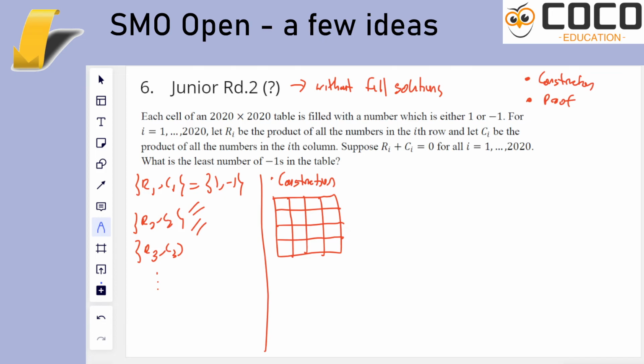First thing that we realize is that you don't really need to write in ones, right? Ones are just going to be doing nothing. It's about the minus ones. So I just need to write in the minus ones. So if let's say that you are trying to make it work, one way that you could do it is to say that, okay, I'm going to try to make all of these minus ones and all of these ones. So maybe one way to do that is going to be something like this.